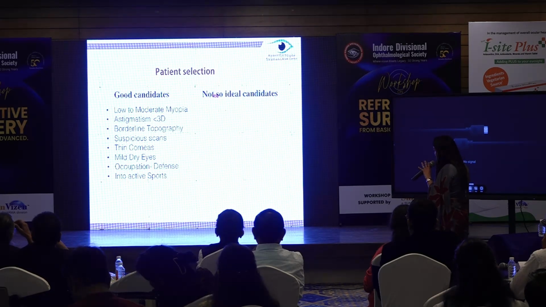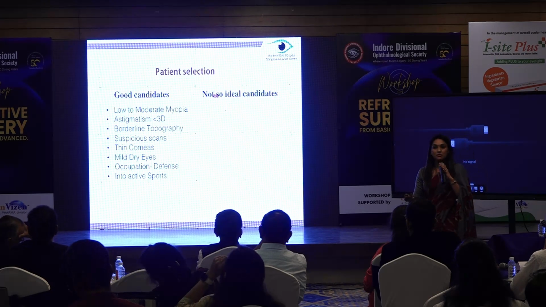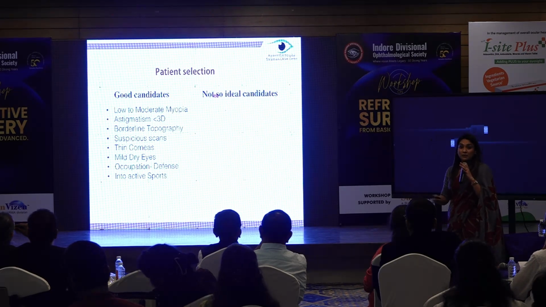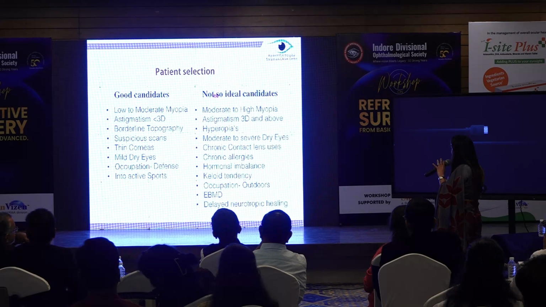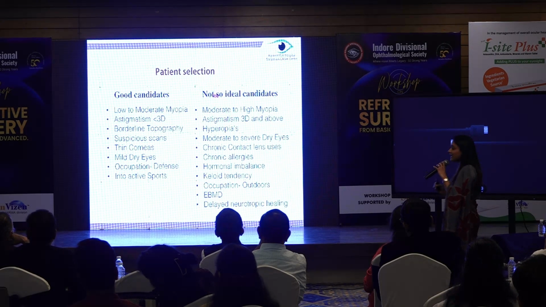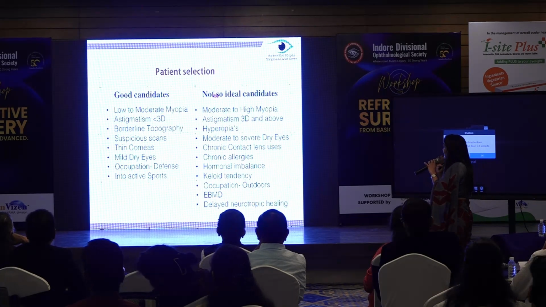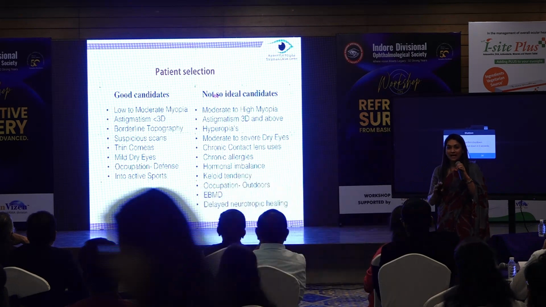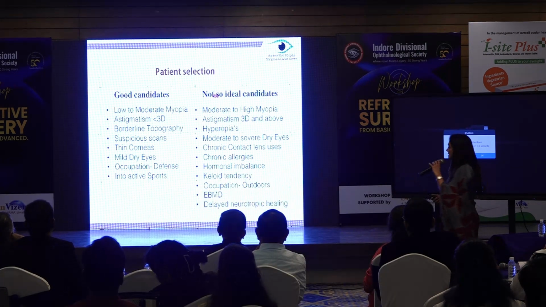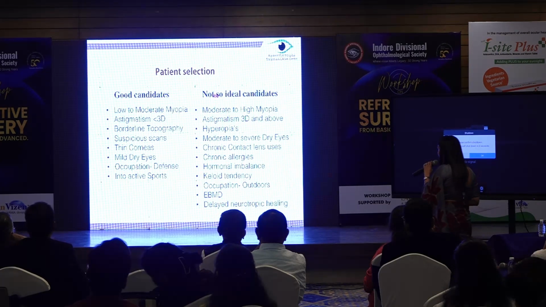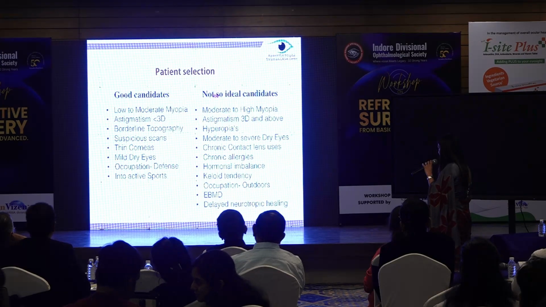I'm not going to go into much detail because we all are aware that patients with moderate to low myopia do better with surface ablation as compared to very high myopes. The main important point is which are not ideal candidates for surface ablation. Moderate to high myopic astigmatism of more than 3 diopters, I avoid doing surface ablation for all the reasons we discussed in the morning. Hyperopes are not very good candidates for advanced surface ablation or for surface ablation.